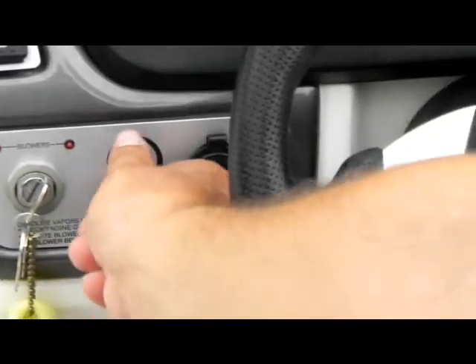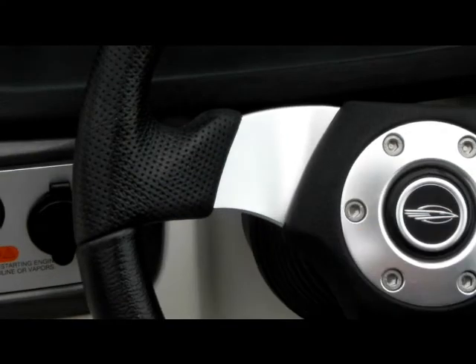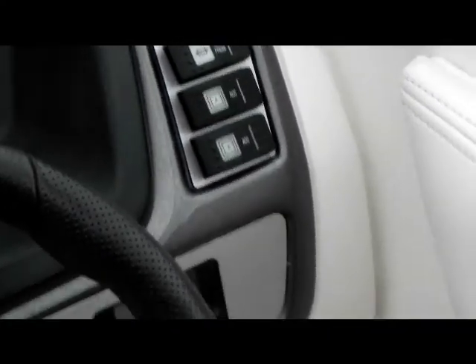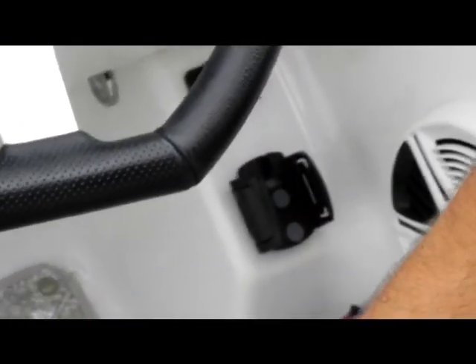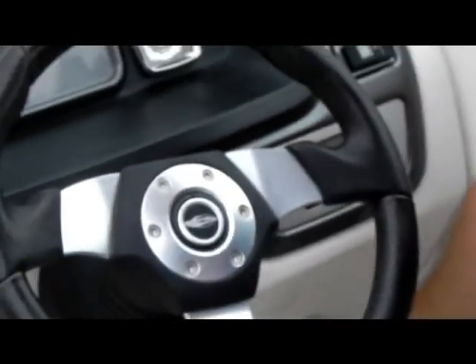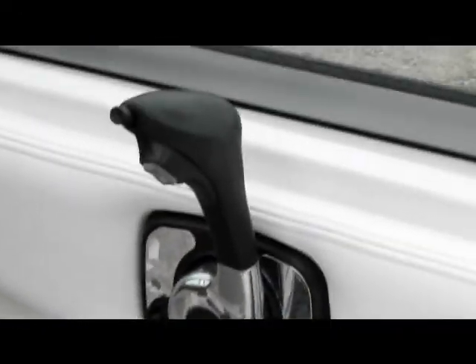It's beeping telling us we have low fuel, but that won't last long because we're going to take it to the gas station and put some non-ethanol fuel in, then put the boat on the water — even though we've already run it and it runs great. You have your factory shifter, and this boat shifts so smoothly — I was actually impressed with it.